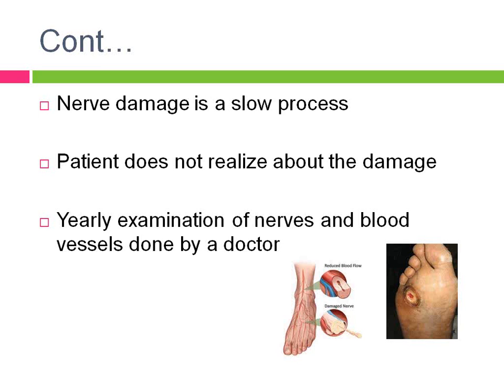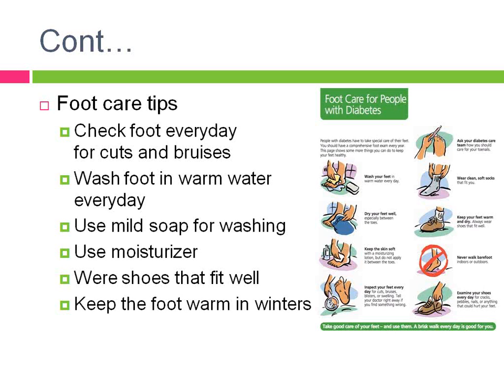Foot is another vital organ which gets affected due to two reasons. One, the nerves which can get affected. As I said, glucose is the fuel for every single tissue, including for the nerves. So when the nerves get affected, there is no sense in the foot. They do not know where they are stepping onto. They can get injured very easily, and the injuries can go easily unnoticed. It is a very slow process, but patient does not realize about the damage because they do not have the sensation as such. So yearly examination of the nerves and blood vessels, that is the blood flow, is important.